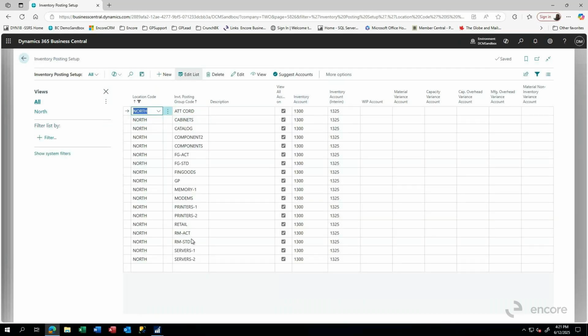And these are all the different classes, and you saw that I was dealing with retail before, so this one here would be the one that would match up. And again, I've got it by inventory account, the interim account that I mentioned before, as well as the WIP account and some of these ones that are used by manufacturing. And they are stored against the different items, so against your finished goods actual or whatever it happens to be.